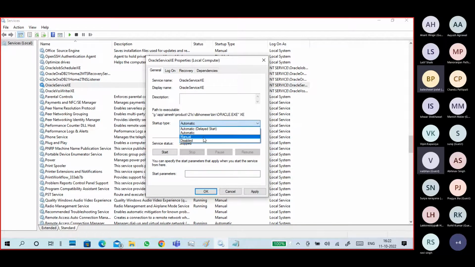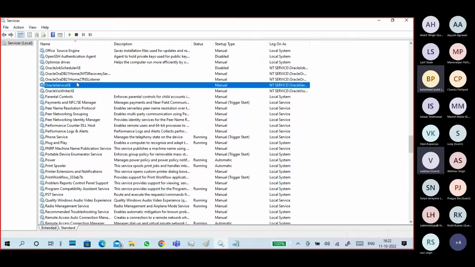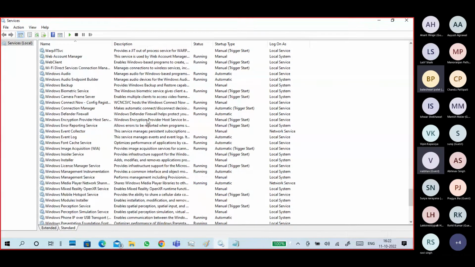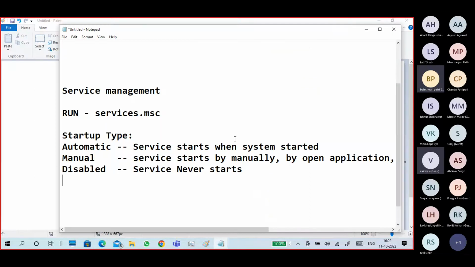Sir, where are you getting this option? Which option are you clicking? You won't get an Oracle option. You can go to Run.